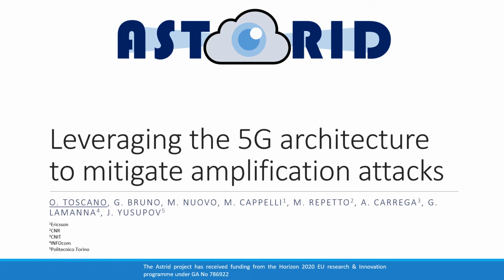I am from Ericsson, in particular from the Italian side of Genoa, and today I really appreciate this opportunity to present this article entitled Leveraging the 5G Architecture to Mitigate Amplification Attacks, prepared together with the friends of CNR, the National Research Council, CNIT, the National Inter-University Consortium for Telecommunications, Infocom, an excellent technological SME, and the famous Polytechnical University of Turin, all precious partners belonging, among many others, to the Astrid cybersecurity project, to whose activities this speech is dedicated, and that received funding from the Horizon 2020 EU Research and Innovation Programme.